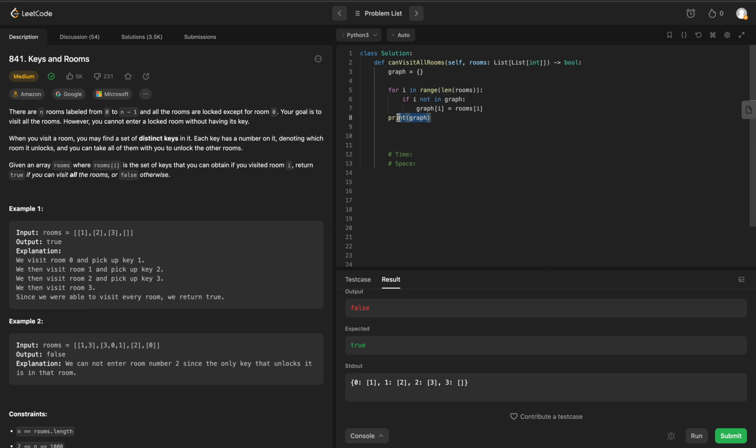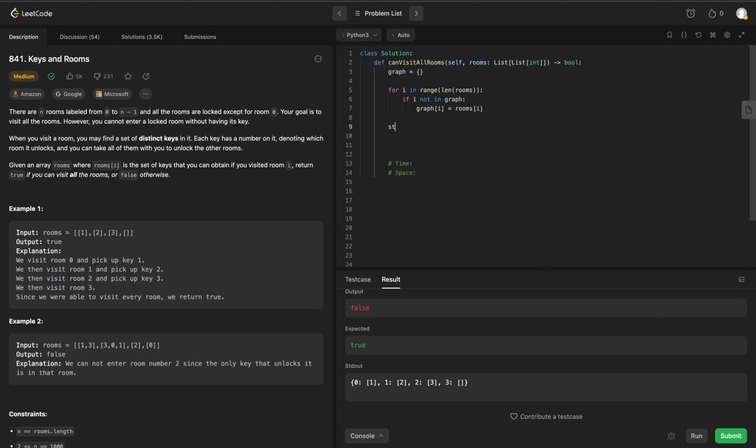All right, so now what do we have to do? We have to see if we can visit all of the rooms. This sounds eerily similar to some sort of traversal problem, so we can either use breadth first or depth first. It probably makes more sense to use depth first, since we need to visit all of the rooms and we don't have to worry about finding a shortest path or anything. So we're going to use a depth first search.